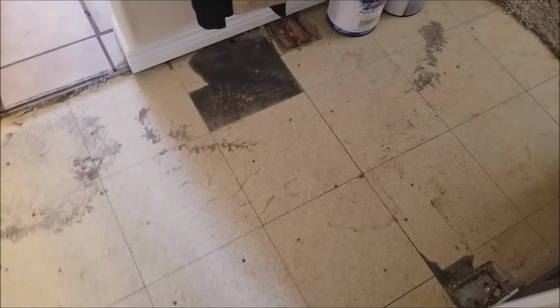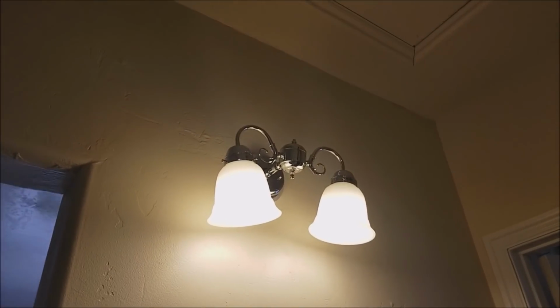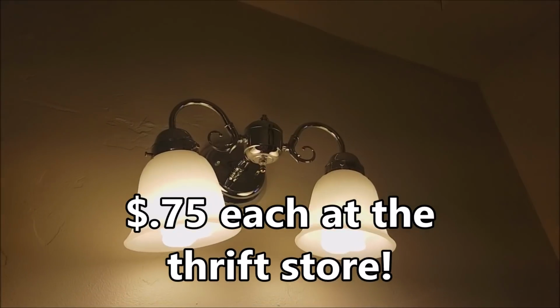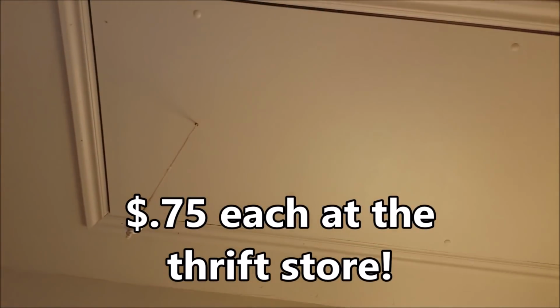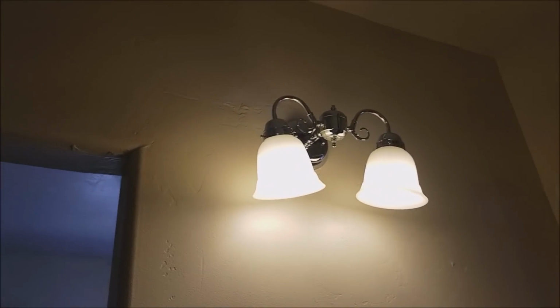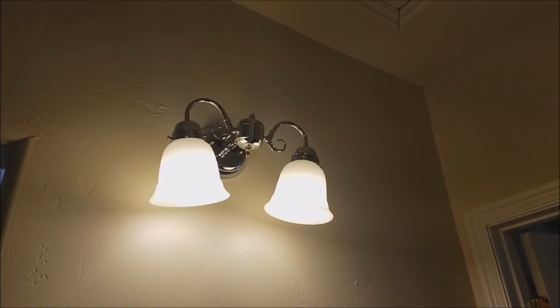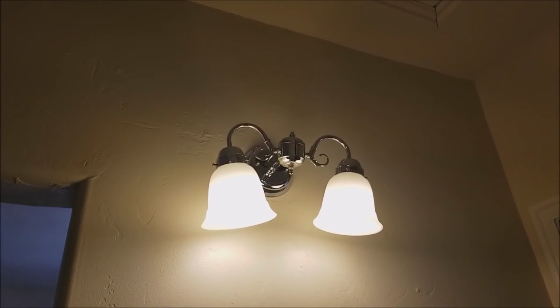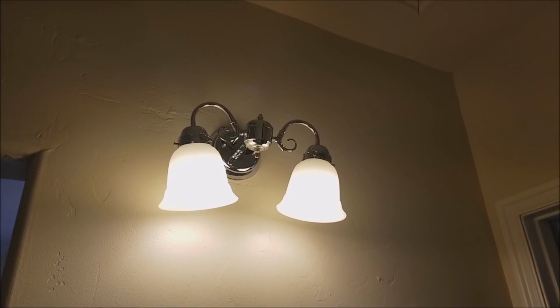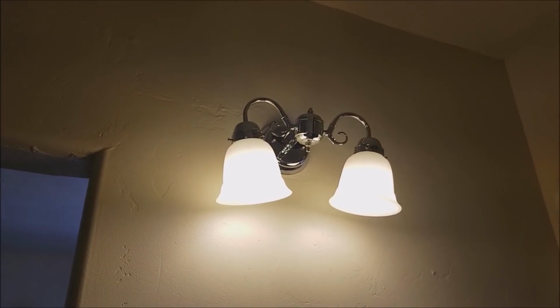Boy, it feels good. So, what do you think of the new light globes here? I am in love with them. I think they are perfect. And when the attic thingy comes down, it doesn't hit into them, which is awesome. I like the look of them way better than the ones before. They just feel more modern in a classic kind of way. Yeah, they're very classic. That's what I like about them.